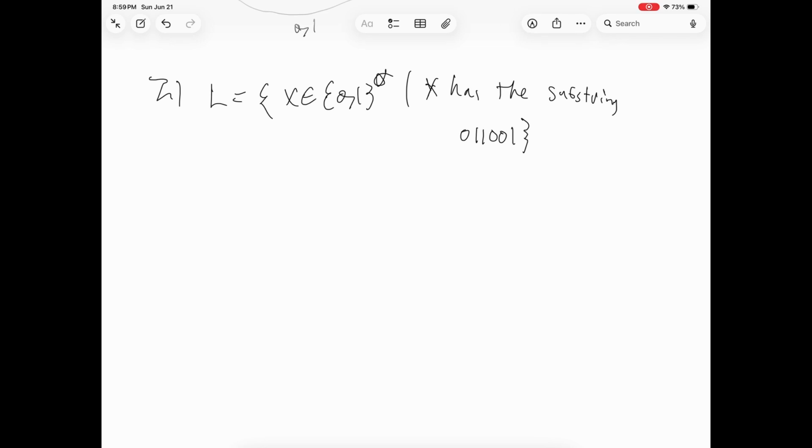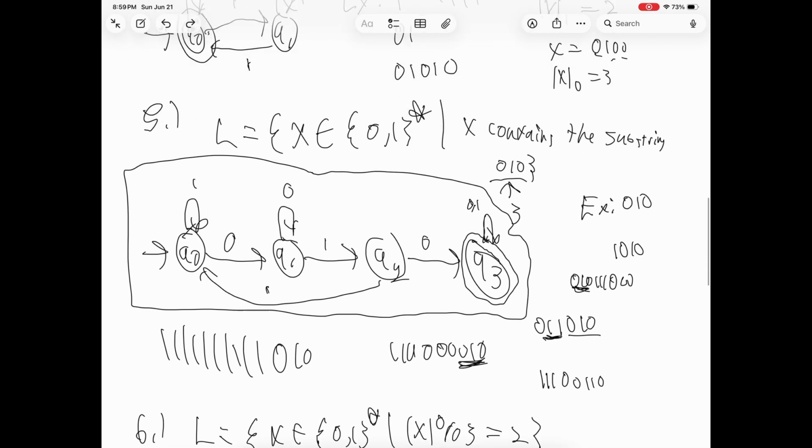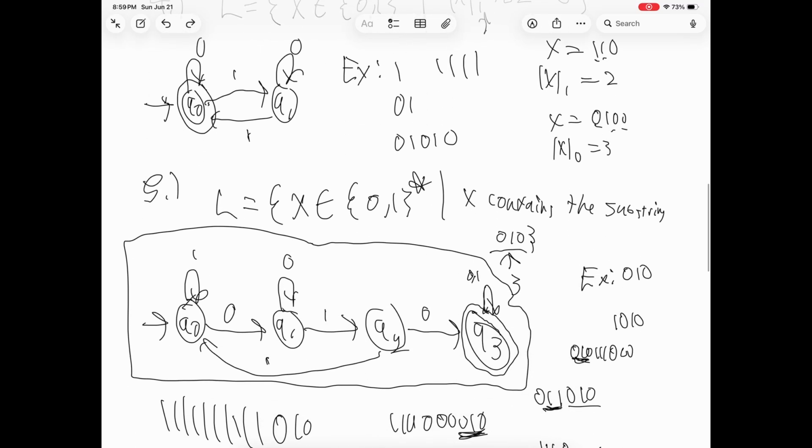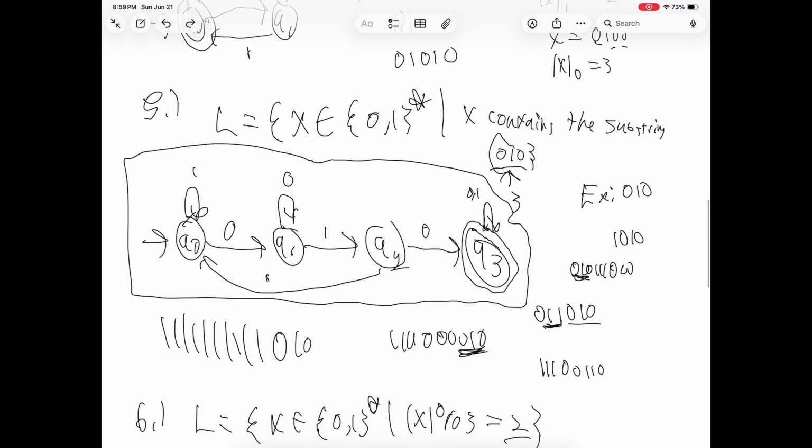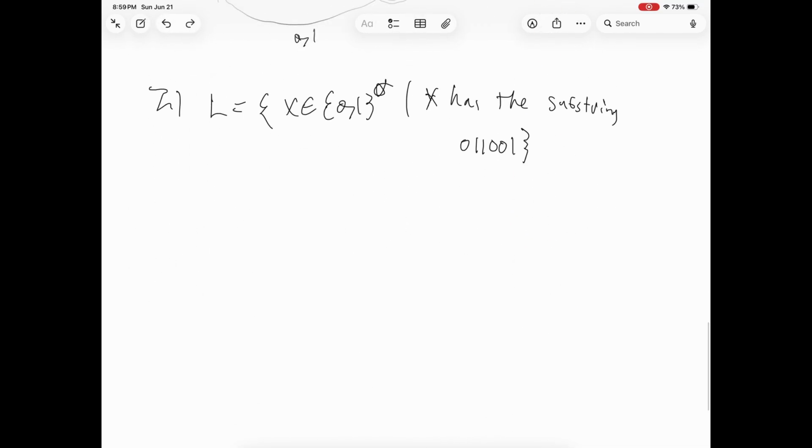But, and I'm going to write smaller this time. I apologize because we're going to need a little more room on the iPad. And it's going to get messy if I have to write it off screen like this. But yeah, remember my advice before. When you have a substring problem, where it contains substring 0, 1, 0, then we make 3 additional states. Oops, I think I subtracted our bar. So we have 1, 2, 3, 4, 5, 6. So we're going to need 6 additional states other than the start state.